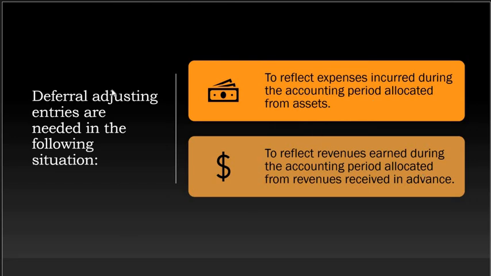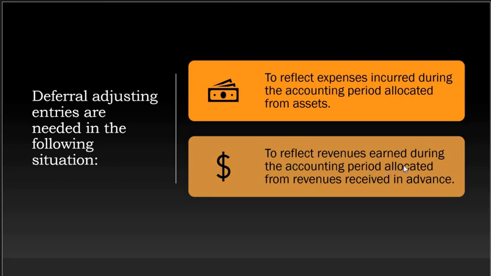Okay. So, deferral adjusting entries are needed in the following situations. First, to reflect expenses incurred during the accounting period allocated from assets. So, yung example natin kanina na from prepaid rent, may portion dyan, no? After how many months? So, may portion dyan na nako-consume or na-consume mo na. So, therefore, there's a portion of your asset which will be transferred already to your expense.